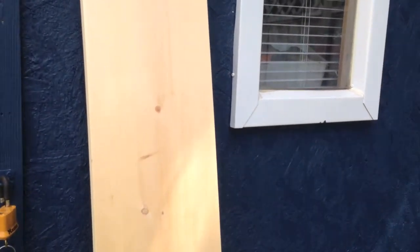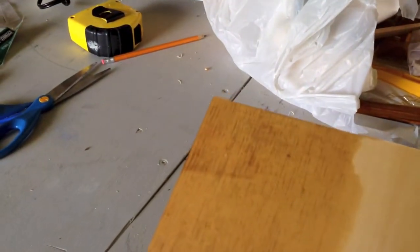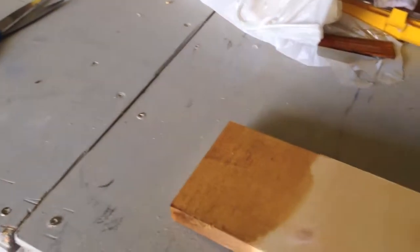I was going to stain them, but I don't like the stains I have. They're very light, and I wanted a darker stain. Let me share with you that. So here was the stain I have, and as you can see, it's very light. It's an oak. And this is just knotty pine, so I don't like the look of it anyway. So I'm not going to stain it. Then I was thinking, oh, maybe I'll paint it, but I'm undecided about that. So what I'm going to do is just put it together and decide later.